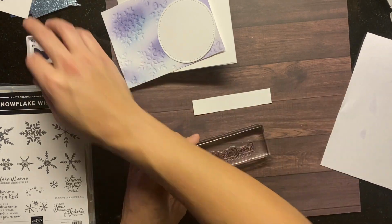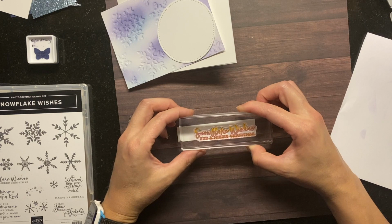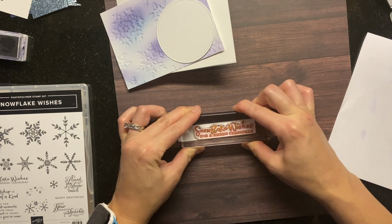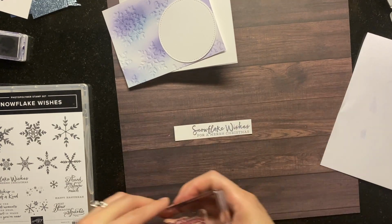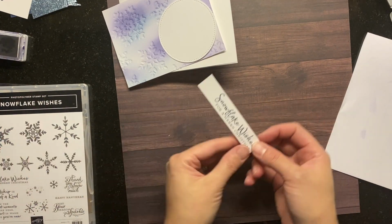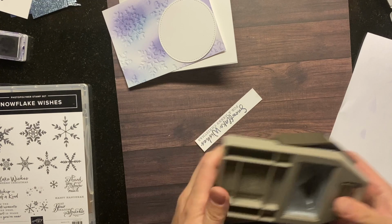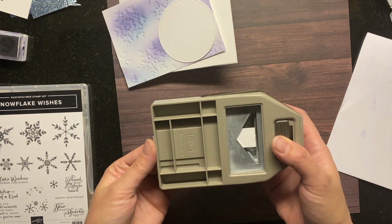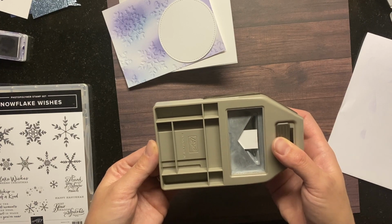All right, so now I'm just stamping my sentiment onto a 3/4 inch by 4 inch strip of white cardstock. This is the Snowflake Wishes sentiment. And you can just use snips here to make it look like a banner. I used this banner punch.